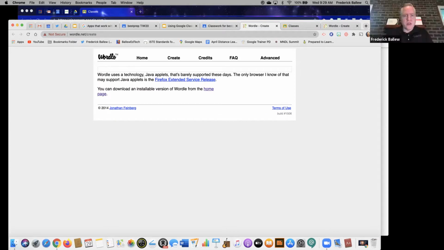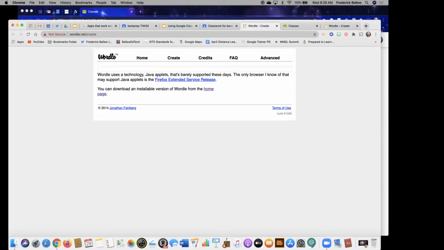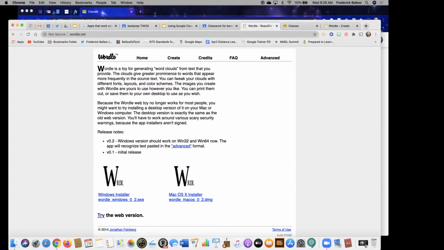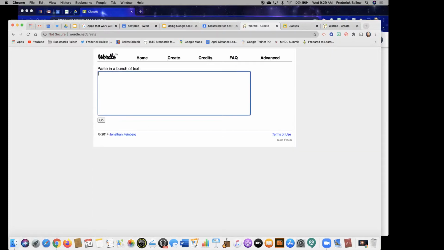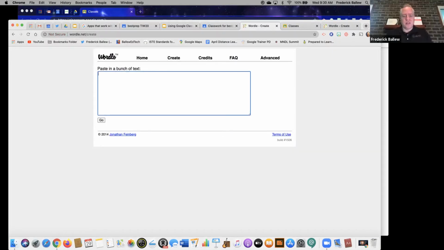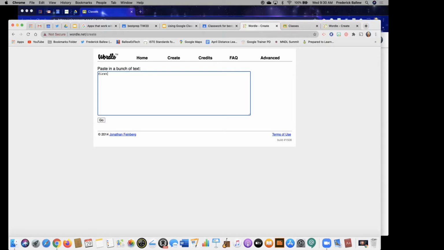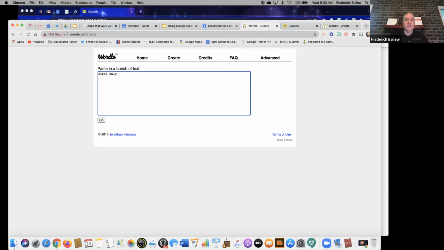It says I can download and install, but I don't want to download the installable version. Oh, so then where do we go? Paste in a bunch of text. So just type some words in, see what happens. Mine said I had to install also. Oh, okay, right on. Did that then work on Chromebooks for your littles?